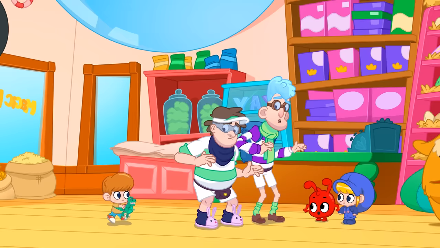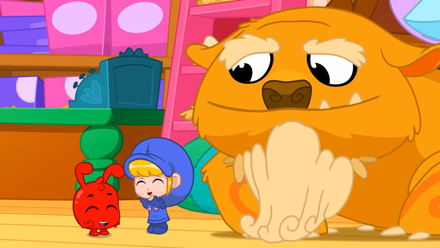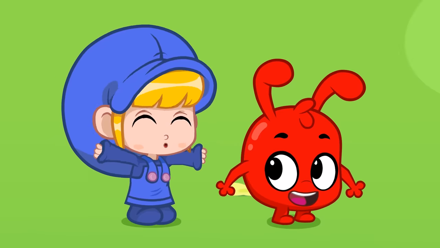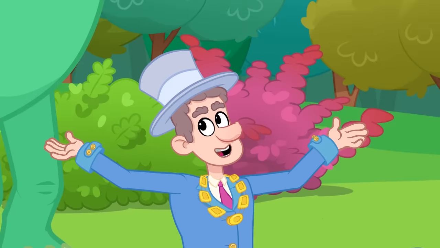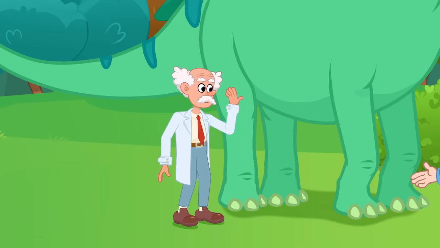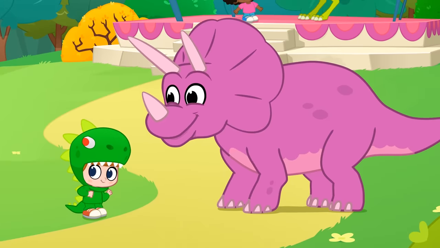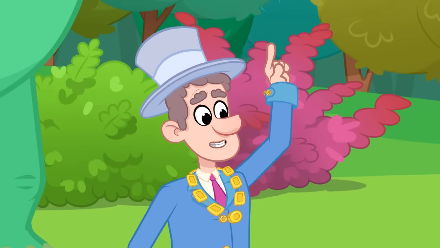Mila, Morphle, look at this new toy I got. Oh! Huh? Look, Morphle. There are dinosaurs everywhere. Wow! Mila and Morphle, what do you think of our new dinosaur park? Dinosaur park? Yes, Professor Rashid and I have transported these dinosaurs to our time. Because everybody likes dinosaurs. Am I right, little buddy? You bet! Isn't this dangerous?